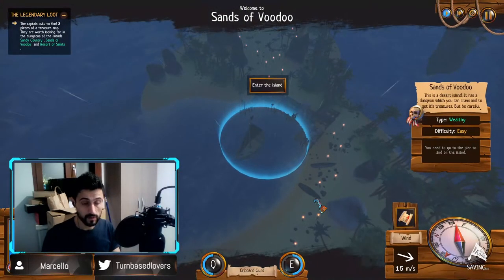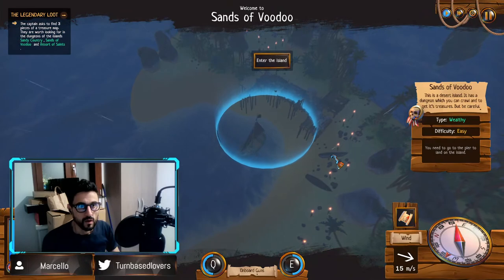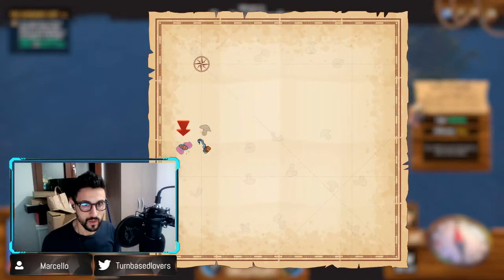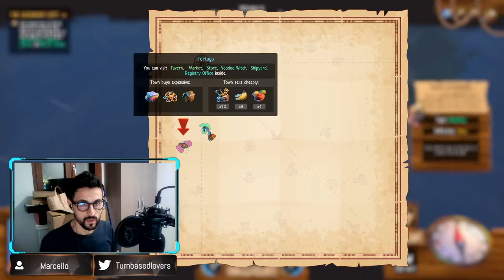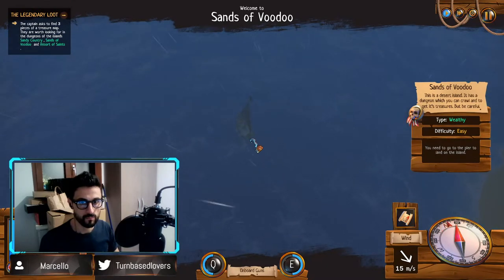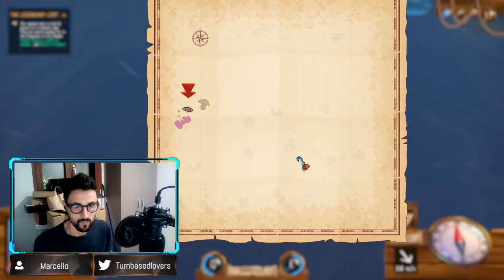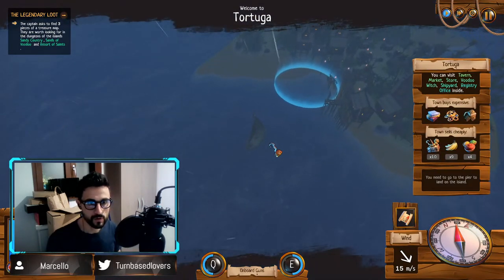Let's go back to the ship. I think I need my glasses. Okay. Now I think I can go back to Tortuga just to sell some stuff. The steering of the ship is something that you can upgrade. At first it's a little bit slow.